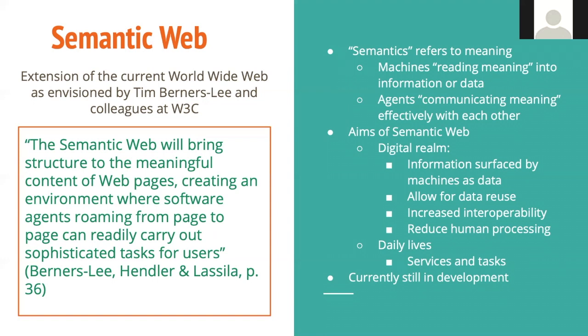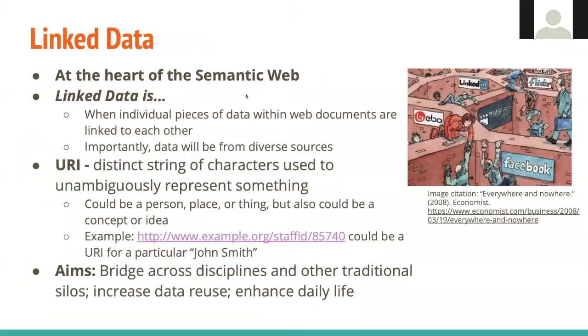Although there are projects that use semantic web ideas and technologies, the semantic web as proposed above is still currently in development by Berners-Lee, W3C, and others. Today, much of it is still an abstraction. Nevertheless, the semantic web remains an important development to watch. Our next topic is linked data.